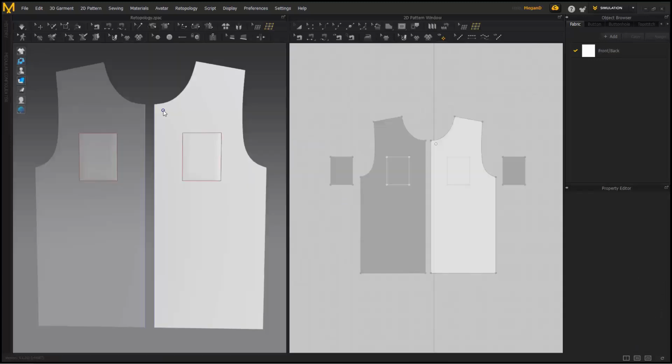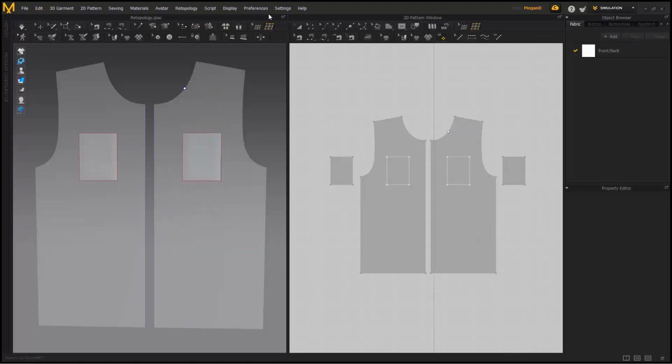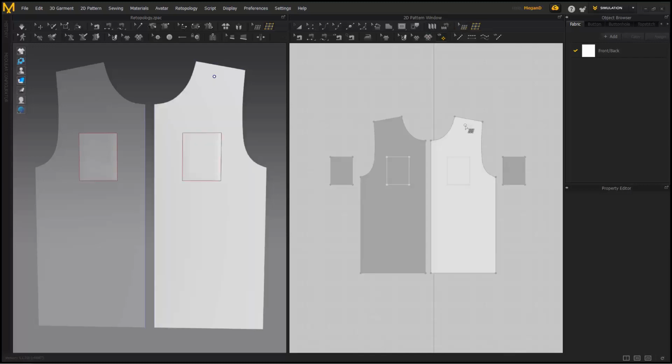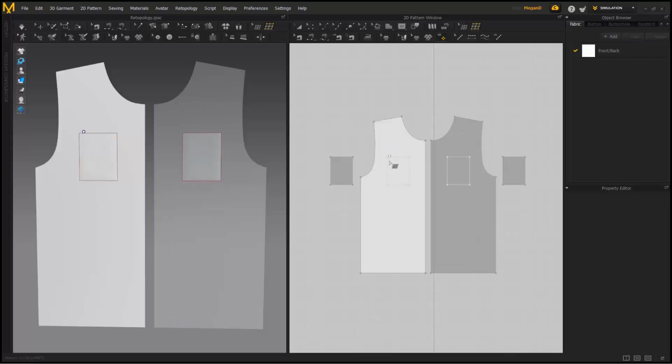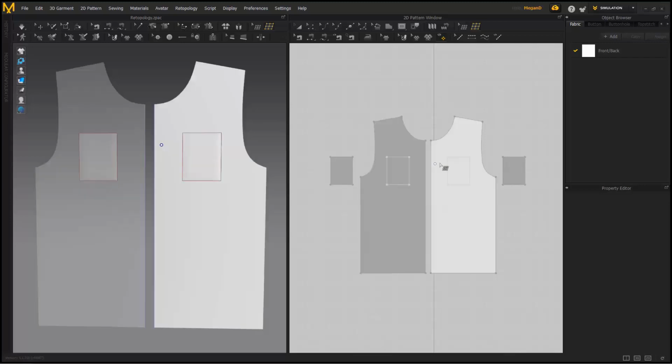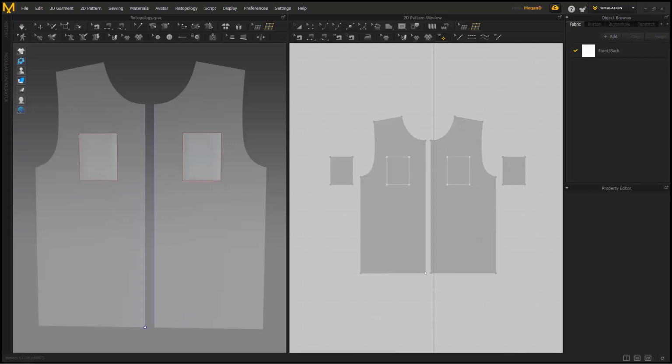Next, we have Retopology. This feature did take quite some time to create, and we know a lot of people are excited to see it. As you can see at the top toolbars, we do have the new icons for both Retopology in 3D and in the 2D windows. Like other tools, it has a create option and an edit option. And you can see when I hover over the patterns using the create tool, the patterns that I'm working on will become white, and the patterns that I'm not working on are going to be grayed out.